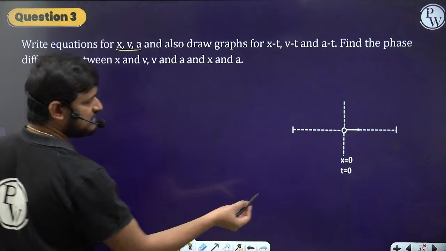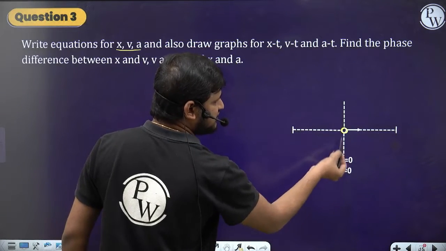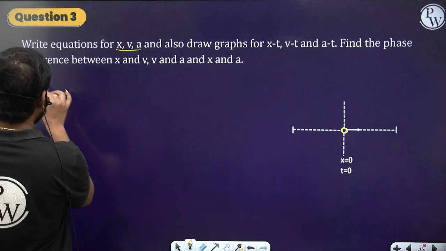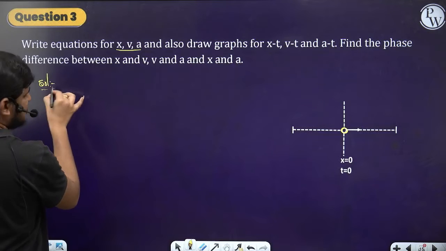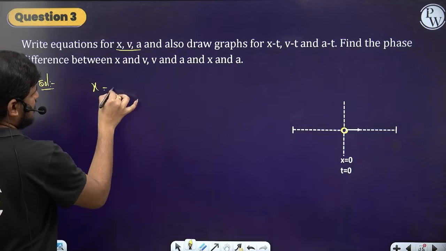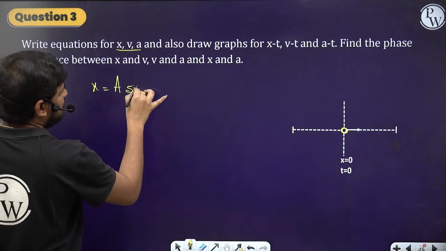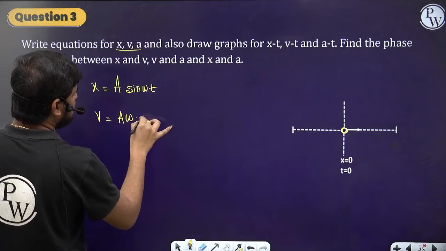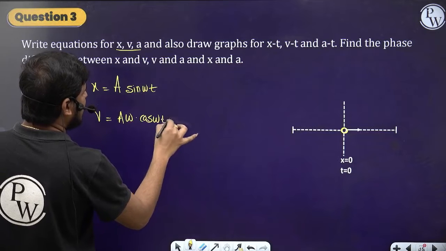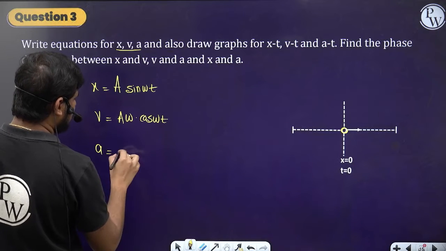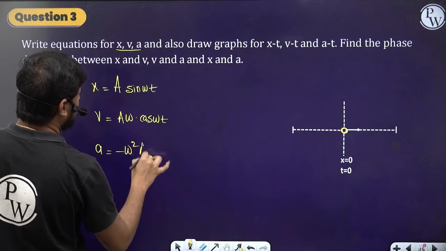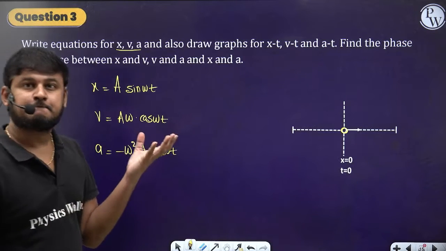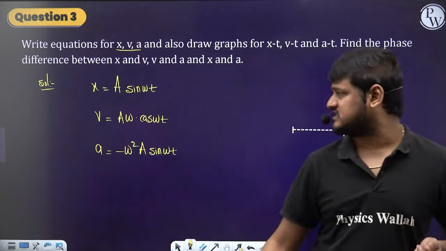So when the particle starts performing S.H.M from the mean position towards the right extreme position, in this scenario, the displacement equation, the first most popular scenario, is x equals a sin omega t, we know that. So v equals a omega into cos omega t. This also we know. And the acceleration, we know that, minus omega square into x, which is minus omega square a sin omega t. These are the three equations we can simply write.